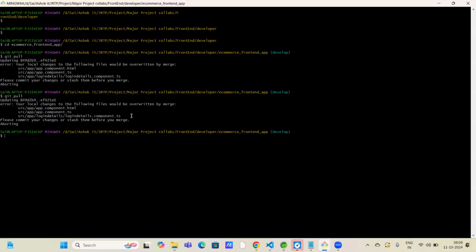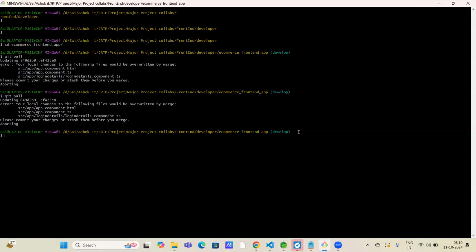So you are in the develop branch only, right? Yes. It is saying that your changes are there in the local, that's why you are not able to take the pull. Here you have changed app component.html, component.ts, login details component.ts. 3 files you modified in your local. Because of your changes, you are not able to take the pull.